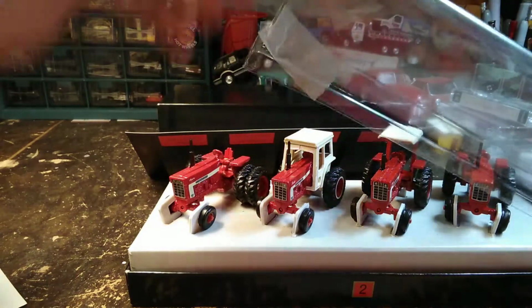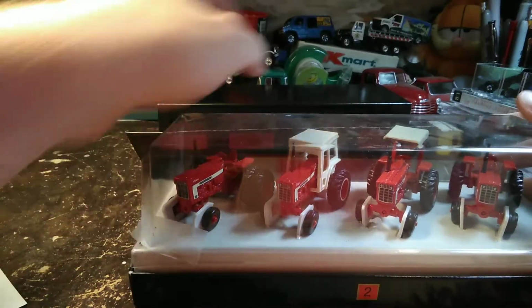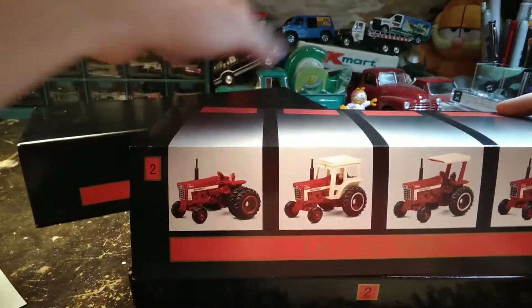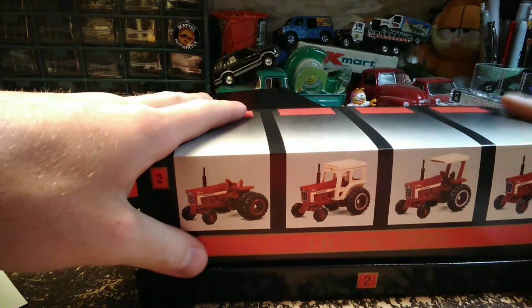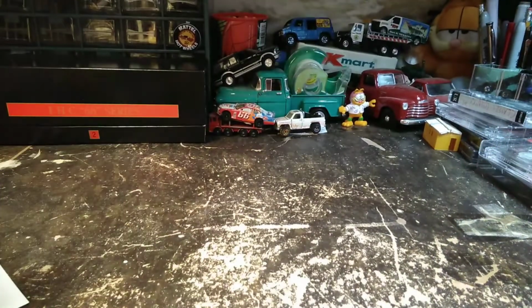Put our dust case back on that. Somebody tried to tape it on, but obviously that didn't work. Took me a minute to figure out how this box went together when I got it. Alright, so there's the tractors. The rest of this stuff is more traditional stuff that I get at the antique store.